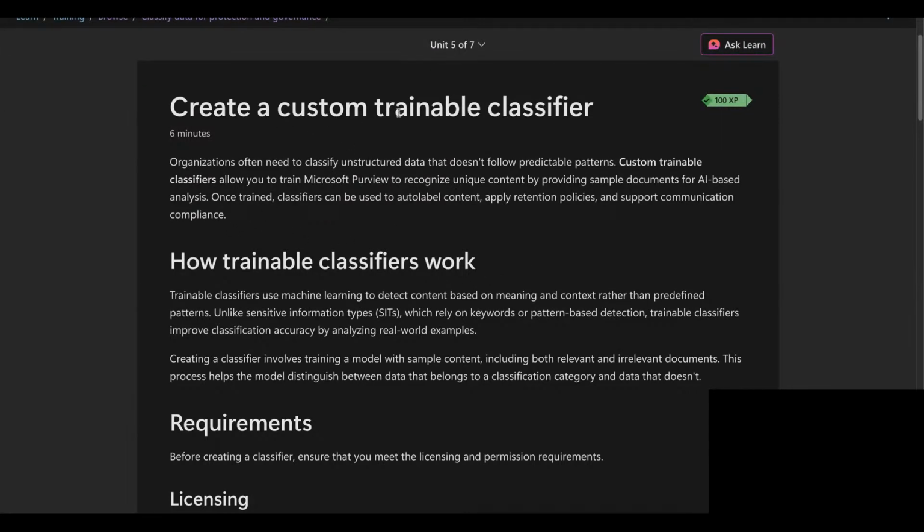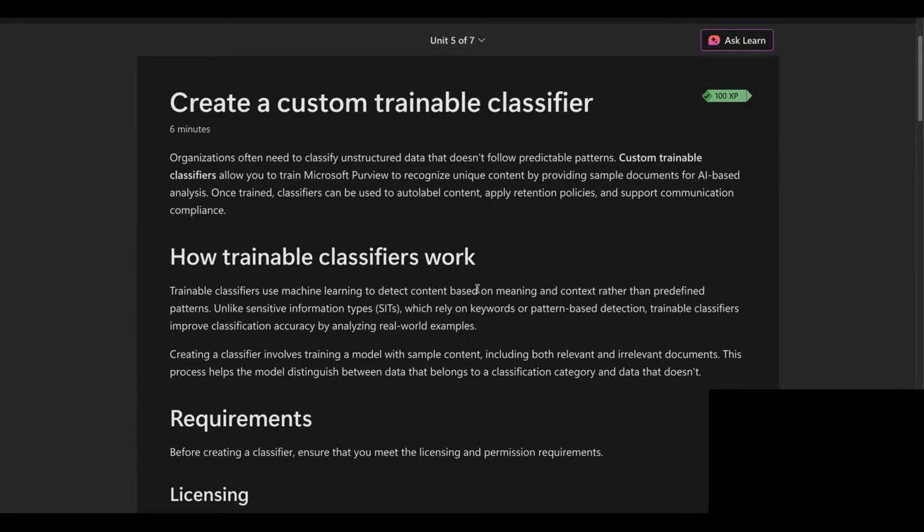And also, when you're creating these trainable classifiers or custom ones, or when you're uploading documents to train it, you must give it the correct documents, but you must also give it documents which are not correct so that it can identify the difference. So it's basically the same thing that they do with AI, right? When they're trying to train it to identify what a car looks like, they would feed it pictures of cars, and then they would also feed it an animal.